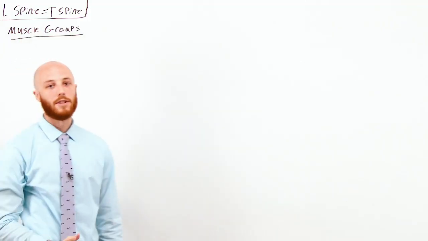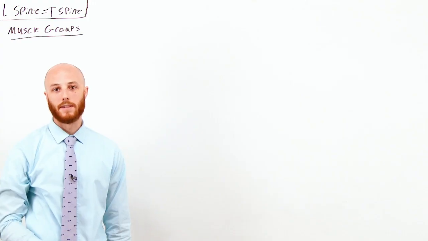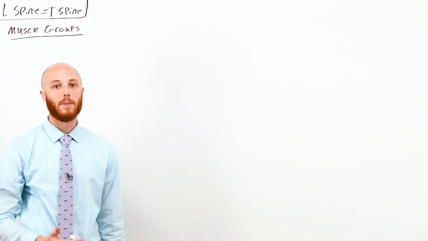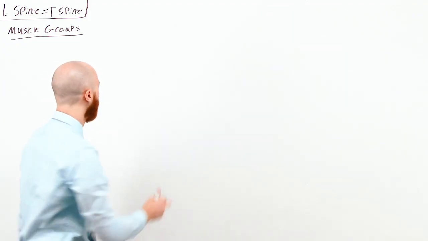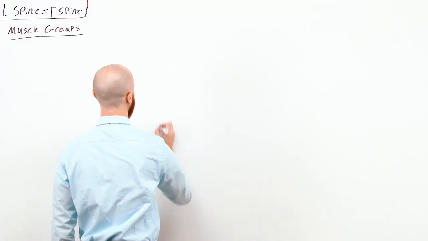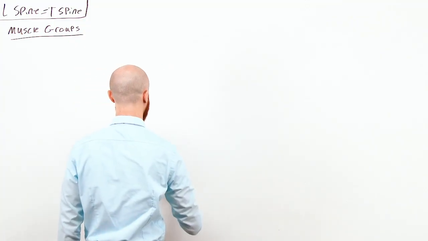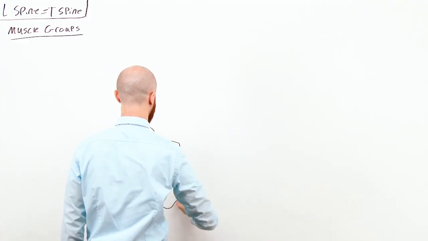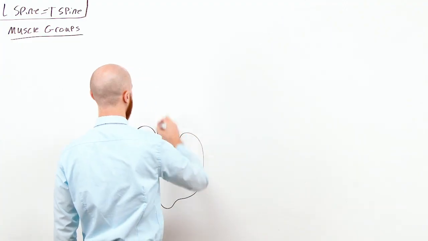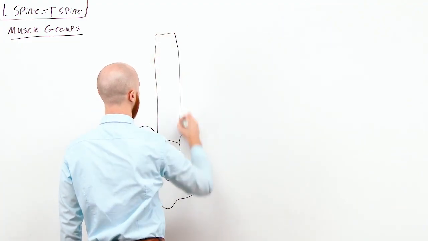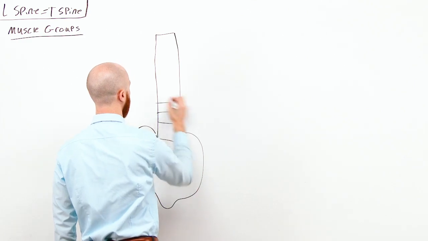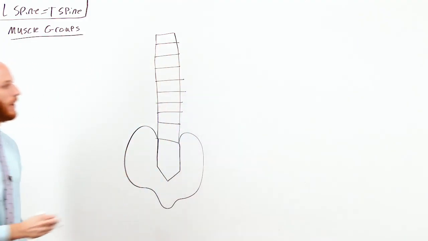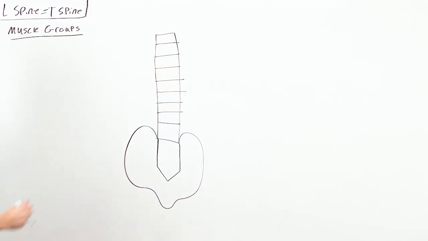You can use myofascial technique to treat many different muscles, but the easiest way to go over an example is going to be the large muscles of the spine. So to do that, we're going to first draw a picture. And this will give you an idea of what we're talking about.